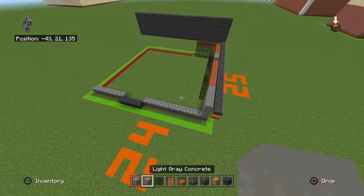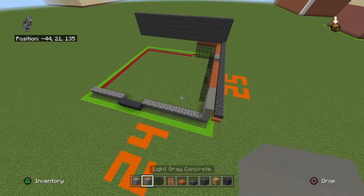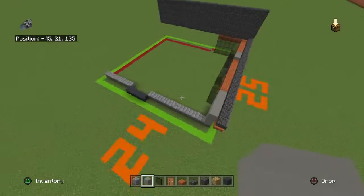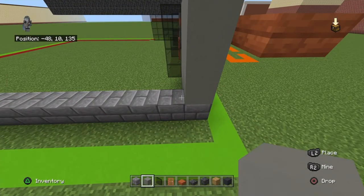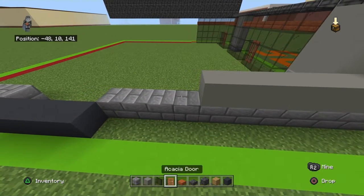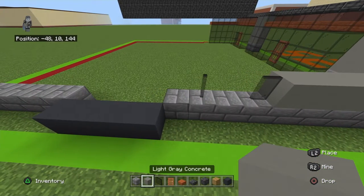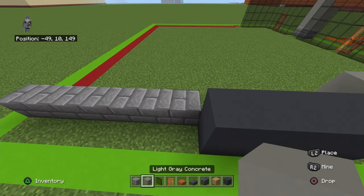What you can do now is... Oh, we don't have another material. What do we not need? I don't think you need black stained glass blocks anymore, so you can get rid of them and get out black stained glass panes. And what you want to do is basically copy this pattern going front to back. You want to place... Give me a second, because I don't remember the number. Actually, I think I know the number off the top of my head. Yeah, I do. 6 light gray concrete. Black stained glass pane. Leave a 1 block gap. Black stained glass pane. Light gray concrete. And then place your 4 gray concrete on top of the previous gray concrete.